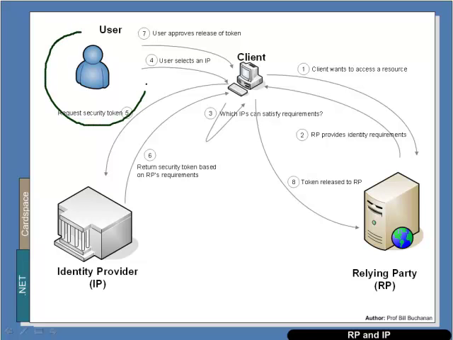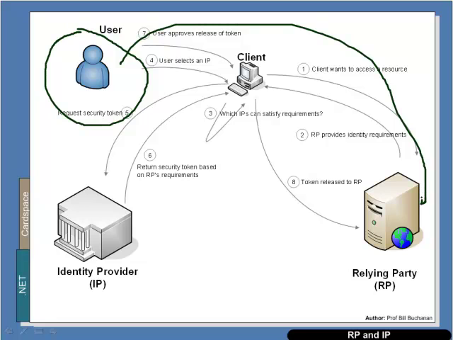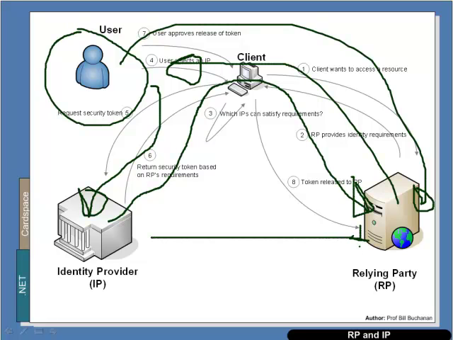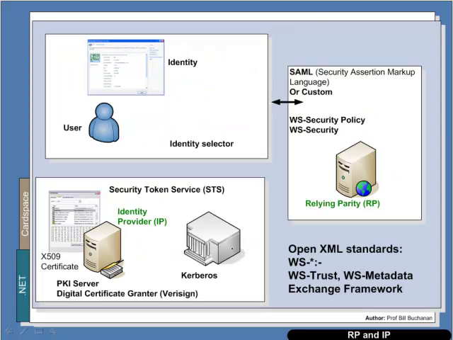For online purchases, we might get an infrastructure such as this. The user contacts the relying party, wants to buy something. The relying party tells them what identity they are looking for and who they trust. So then the user goes to the identity provider, proves their identity, and gets a token that can be provided to the relying party to identify them. There is no communication in this case between the identity provider and the relying party.